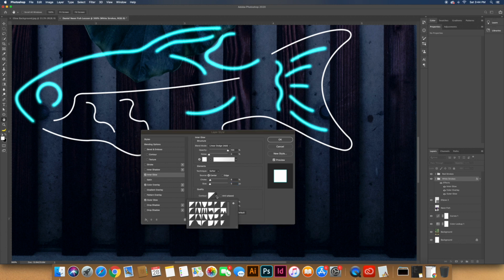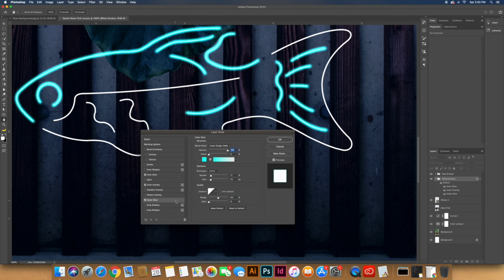That's fine. And go to the bottom contour, go to the drop down, go to the top right, and go to contours. Press append. I've already done that, so I'm going to cancel. Look for half round. That will help us out here. Now the magic happens when you change up the range slider. I put mine at 45, put yours at 50. 50 is going to look a lot more natural.